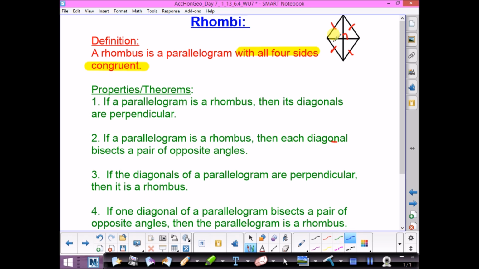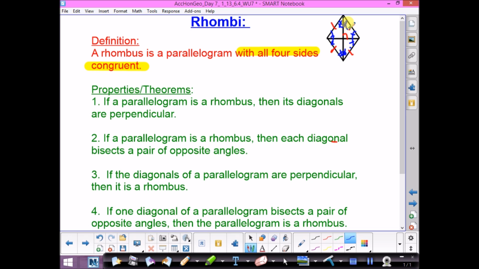So what this means is if we look at these 2 angles, we know that they're congruent because this is a parallelogram and the opposite angles are congruent. Well, if it's bisecting them, it's breaking these into 2 congruent halves. Well, if the 2 full angles are congruent to each other and the angles are being bisected, then we know all 4 halves are congruent to each other. And this happens up here with the top and bottom angle as well, so we know that these are congruent to each other as 4 halves also.